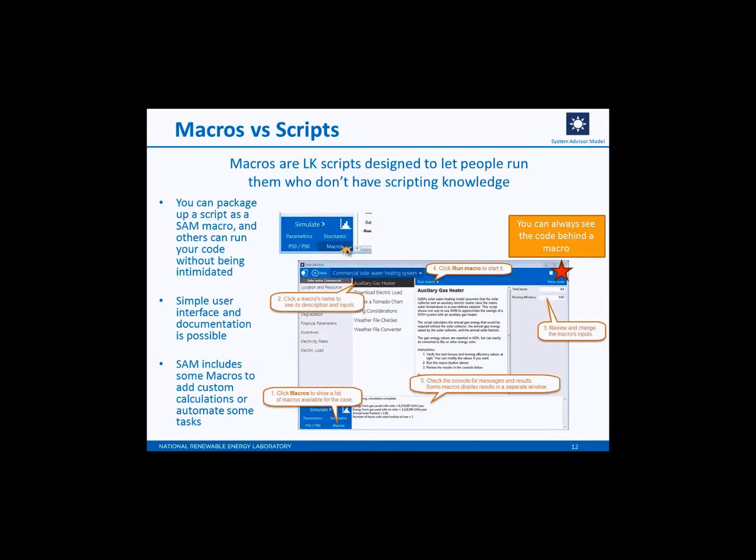Like there's examples for working with the CSV files. There's a plotting example. There's an example on how to run simulations in parallel on multiple processors. So there's a lot of example code that we're working on expanding that. And then you can also search LK in the online forum, of course, to see what other questions and problems people have run into.